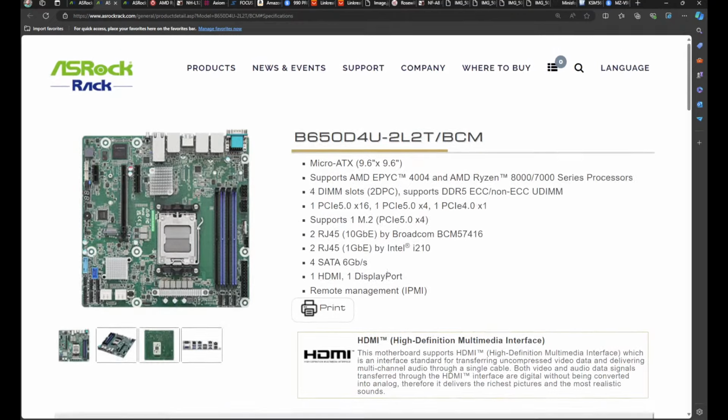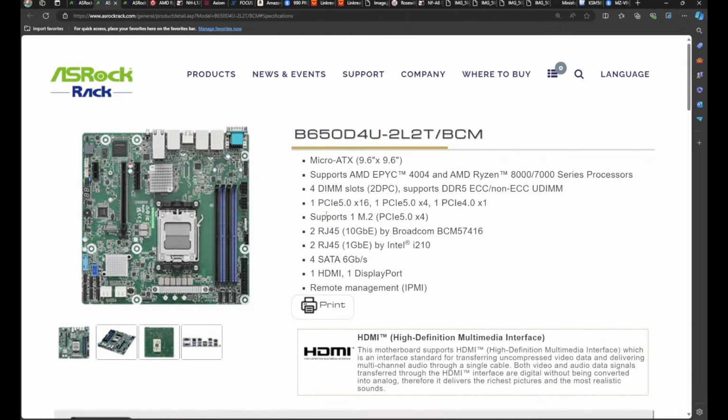So this is the motherboard I chose. Again, it's socket AM5, and it supports these different AMD CPUs. One of the big reasons I went with AMD over Intel, in order to be able to support ECC memory on the Intel platform, you have to have Xeon processors. And although I would have loved to have a true server-grade CPU, both the Intel Xeon chips are really expensive, and the AMD EPYC line of CPUs are very expensive. They were way out of the budget range for these businesses.